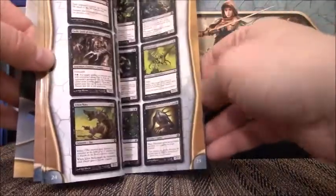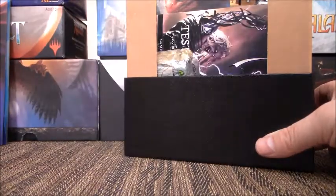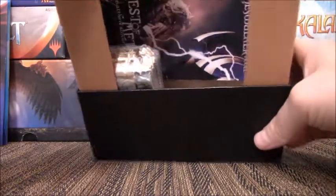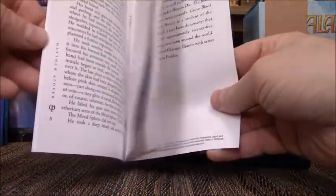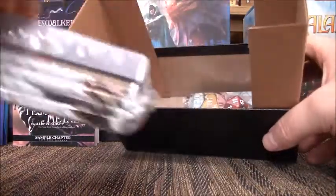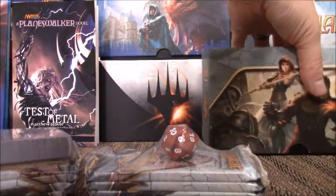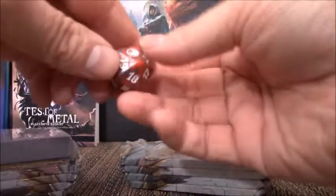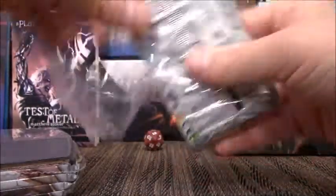Here is the playbook, which has the cards and so forth. What I'm hoping for the most out of this is Mox Opal — that would be a fantastic pull. Here's what's on the inside — you actually get a little book in this, by Matthew Stover. And in here, just like the others, you have packs with land, the die — a nice blue and red die. I think I still have mine from when I originally bought these.